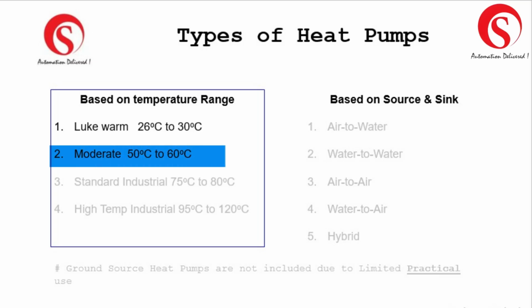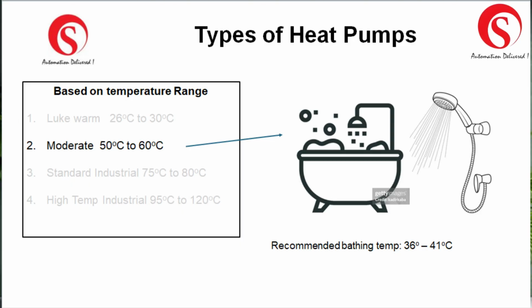The second type of heat pump, which is one level higher than lukewarm, is what I would call a hygiene heat pump, used again in commercial applications, for example bathrooms, for our bathing purposes. Generally here the heat pumps deliver about 50 to 60 degrees centigrade hot water output. Though many health institutes recommend a hot water temperature for bathing in the range of 38 to 41, 42, not more than that, because it scalds our skin.